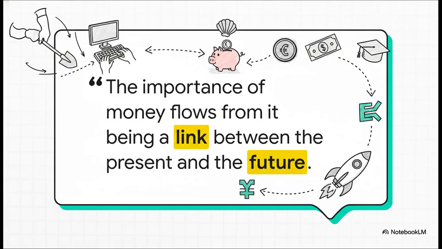The famous economist John Maynard Keynes really hit the nail on the head. He said money's importance comes from it being a link between the present and the future. It's not just about buying stuff today. It's a tool that lets us store the value of our work today and carry it with us into tomorrow, next week, or next year.